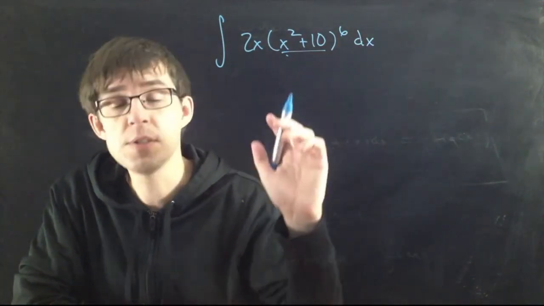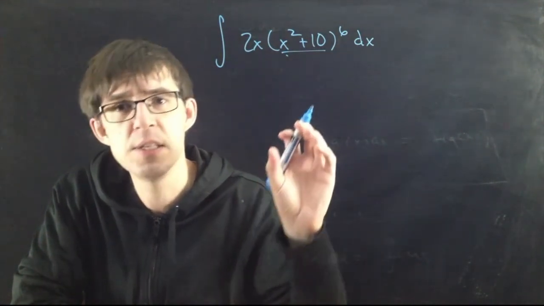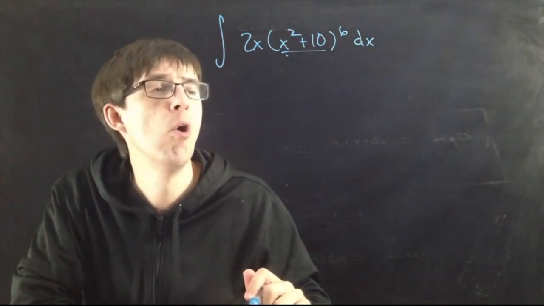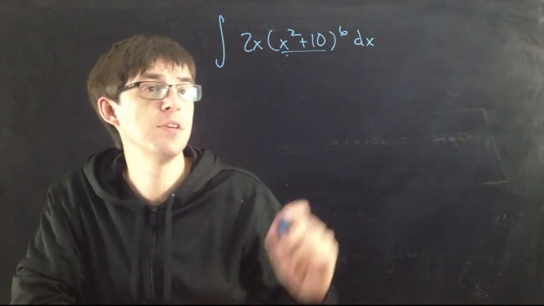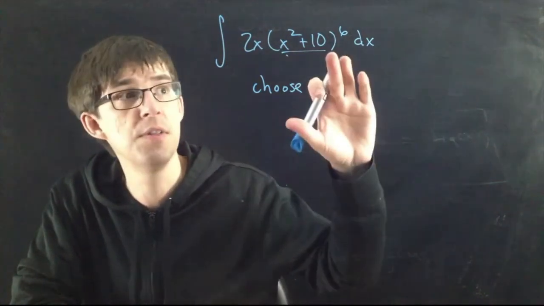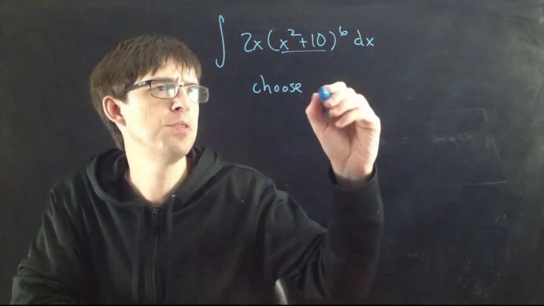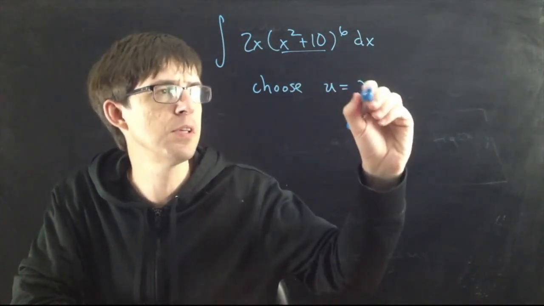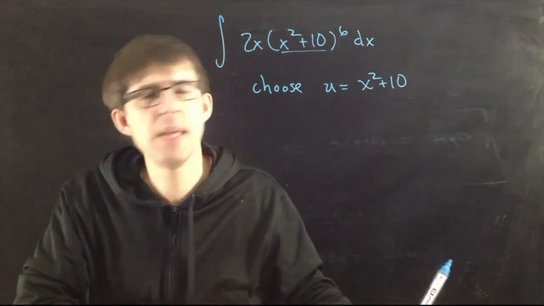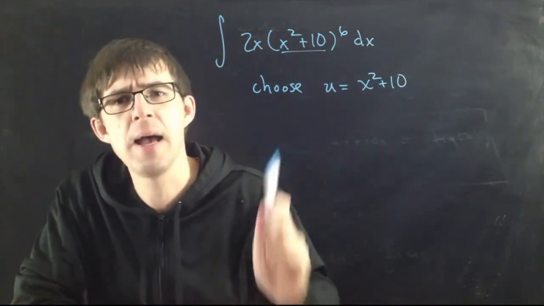So what we're going to do is, as I said before, the substitution involves changing from variables using x into variables using u. And what makes it difficult is it is your job to decide what the new variable u should be in terms of x. And you have to make this choice. So I'm going to tell you how to choose it in this particular example. We will discuss in more detail exactly how you should choose the u. But in this example, just because I know what I'm doing, I'm going to choose u to be x squared plus 10. I might as well tell you right now, you look for something which is stuck inside of something else, and you choose the inside to be the u.